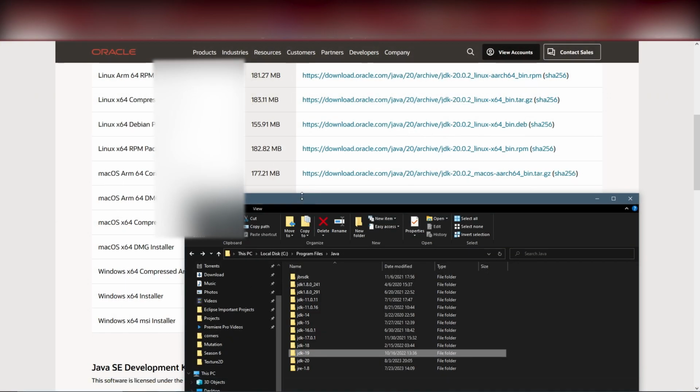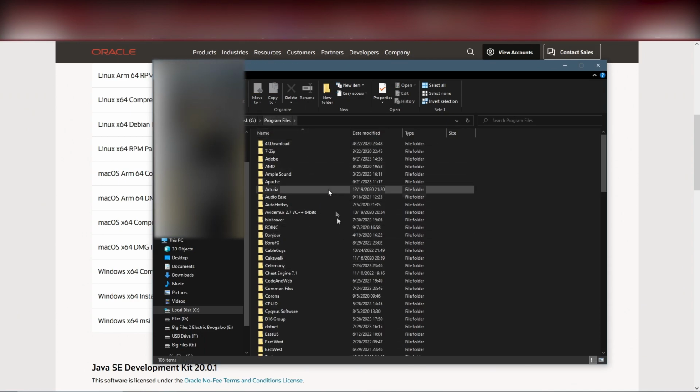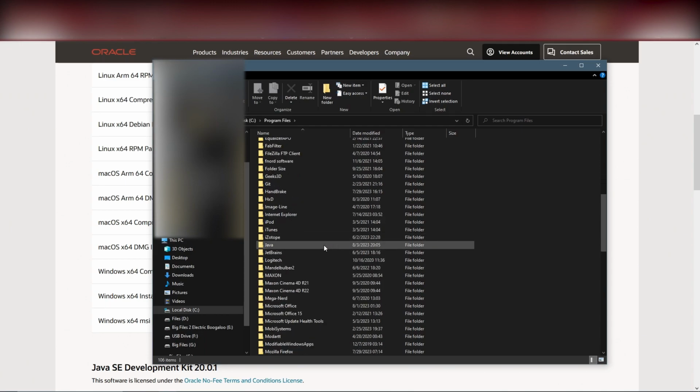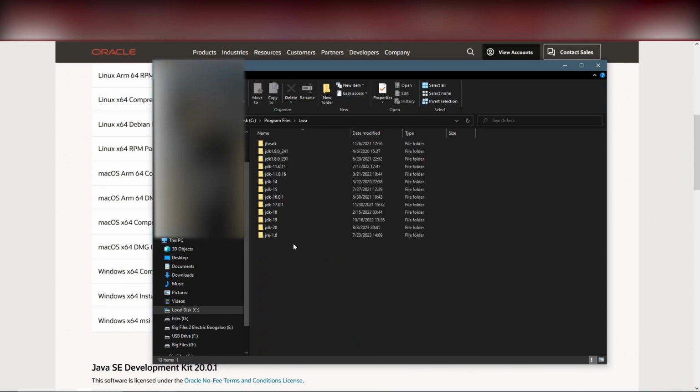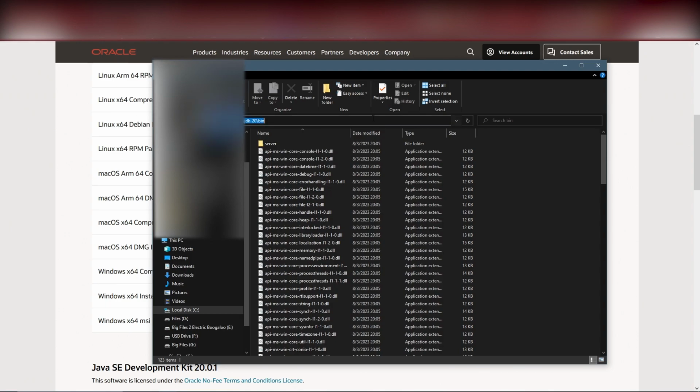Anyways, what we're going to do is open up our C drive. Now there should be a folder named Program Files. We're going to open that up. In Program Files, there should be a folder named Java. You're going to open that up. And then in here should be all of your JDK downloads. Now, since we just did Java 20, we're going to open the folder named JDK-20. And what we're going to do is open up the bin folder inside that folder. And again, we're going to go up here to the folder bar. We're going to copy that.